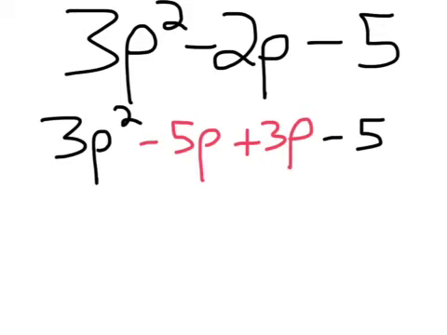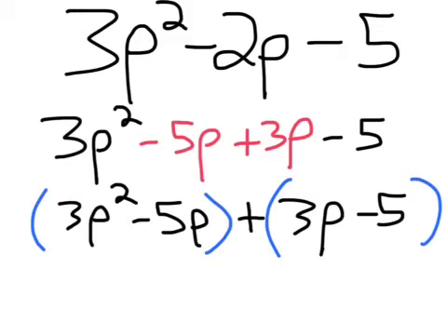So if you compare the first line and the second line, you should see that they're the exact same expression, just one is written differently. One has the magic numbers that we found that make the factoring work, the negative 5 and the 3. So all I did in this next line is I grouped it, and this is a method hopefully you've seen before, factoring by grouping. I put parentheses around the first two terms and parentheses around the last two terms. And now I'm going to factor out what's in common in each set.